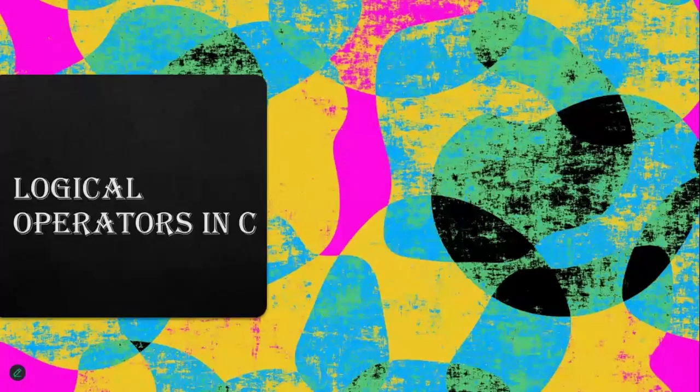Today we will discuss logical operators in C. In the previous session we discussed relational operators and the different types of relational operator, and today we will discuss logical operators in C. Logical operators are an essential topic for learning C programming, so today we will dive into it. Let's break into it.